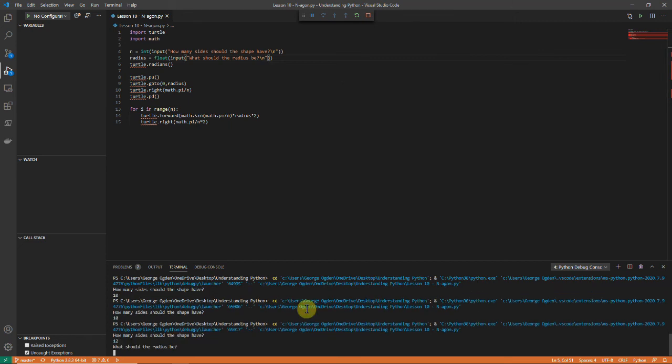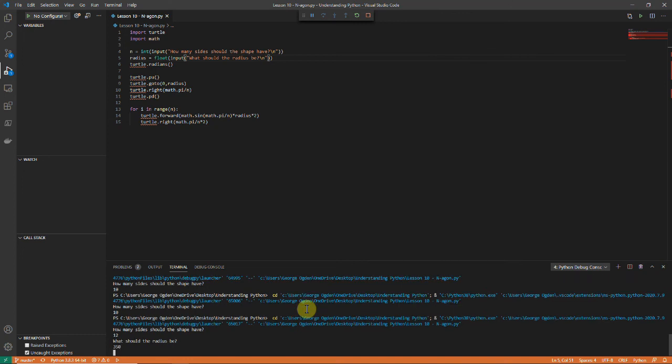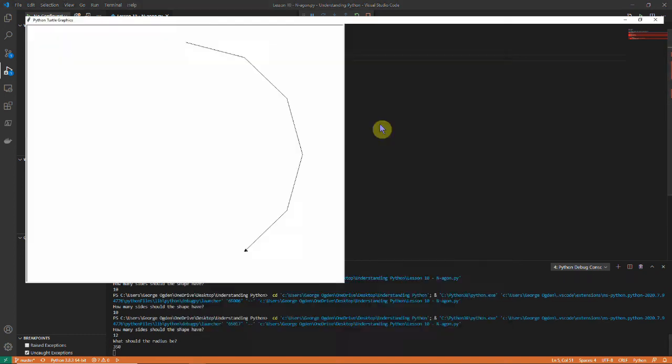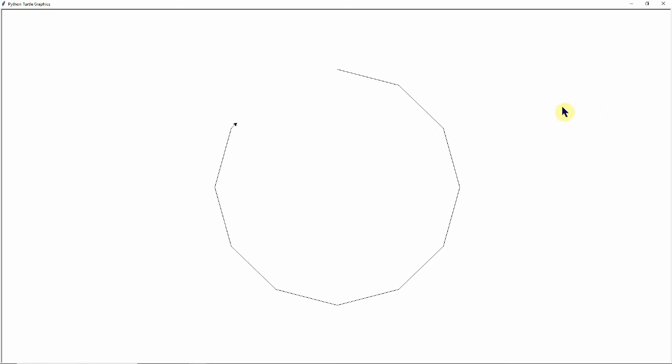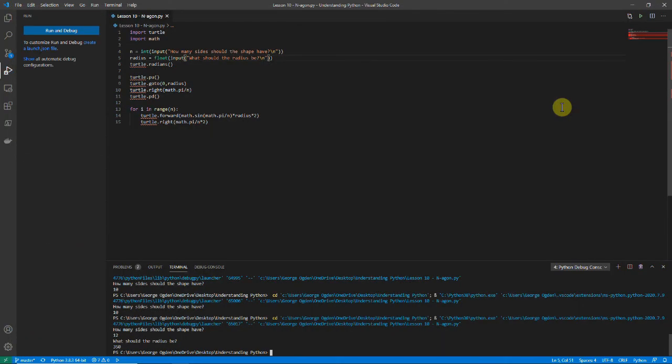I want the radius to be 350. And then we have a 12-sided shape. And obviously this doesn't have to be an integer, but generally if you typed in 350.5 pixels, you wouldn't really be able to tell the difference.